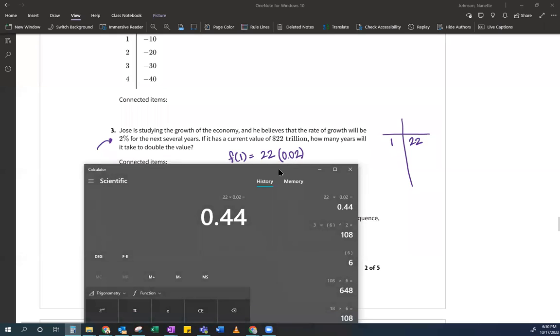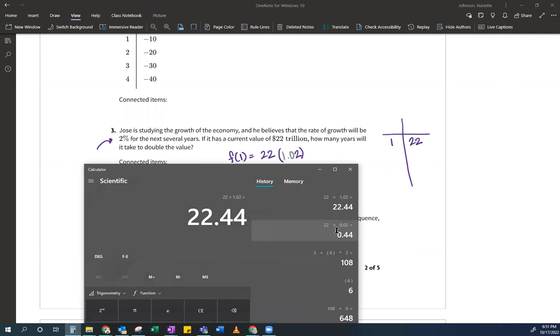So if you remember our conversation, one of the things that we said is we forgot to put the whole number in there. So it should have been 1.02, not just 0.02. Now let's do this again and see if we get what we want. 1.02, and we hit enter. So you put $22 in there and now you have $22.44. Now you understand where that 44 cents came from. This was actually just the interest on it. This was the growth kind of thing.